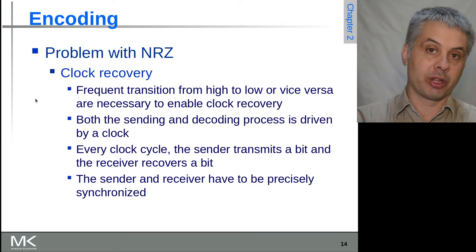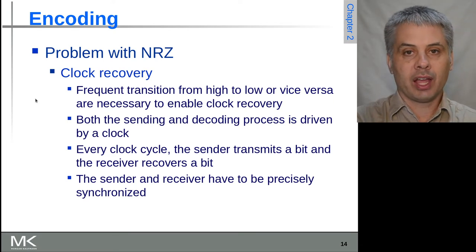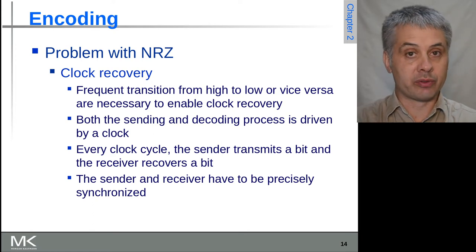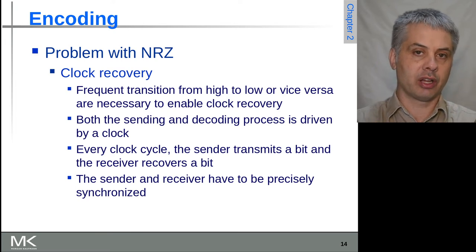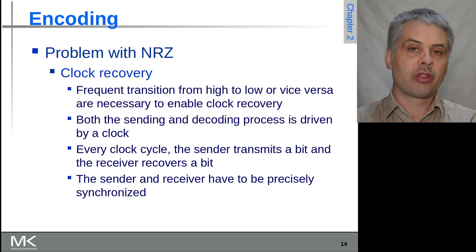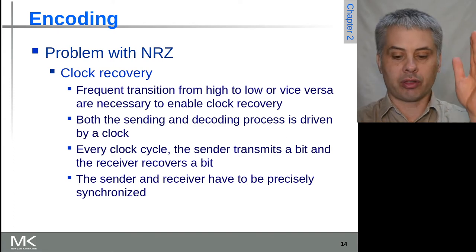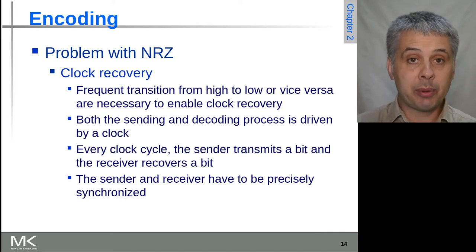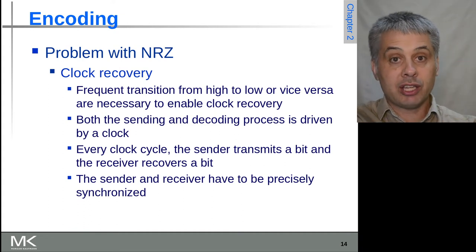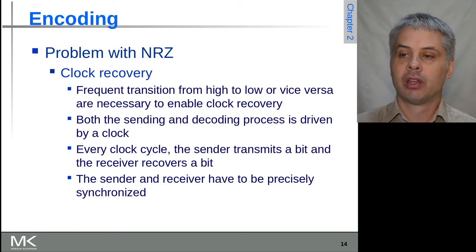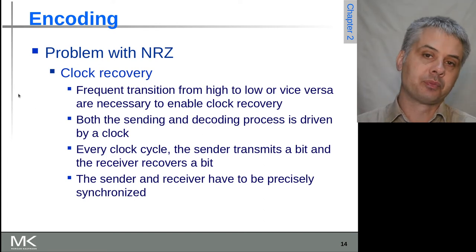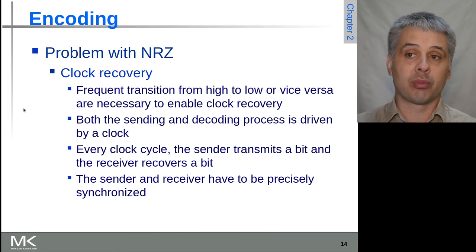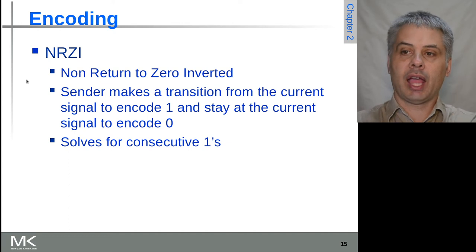One of those issues is clock recovery, whether it's for floppy disks or a network. The frequency at each end is very unlikely to be perfectly matched, and there are a variety of effects that can also slightly change the speed of propagation of a signal. Temperature can change the speed of propagation in a wire. Interference might cause some variation in time. For radio communications, if it's going through the atmosphere, it might get bent in different ways or bounce off different walls. The dear old floppy disk, the fact that it's being spun by a mechanical motor means that that rate of rotation actually can vary over time. What we want in all of these cases is actually a way that we can encode not only the data but actually the clock, so that we can recover to know exactly what the data rate is and hopefully avoid some of these other problems.